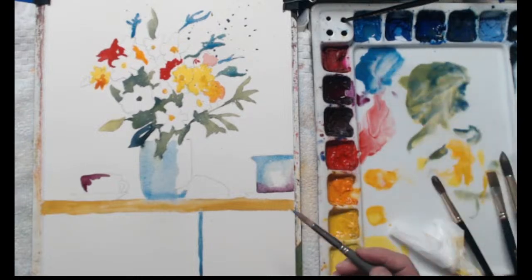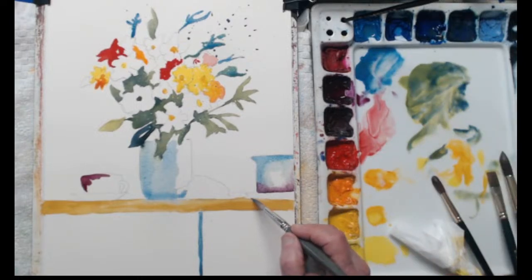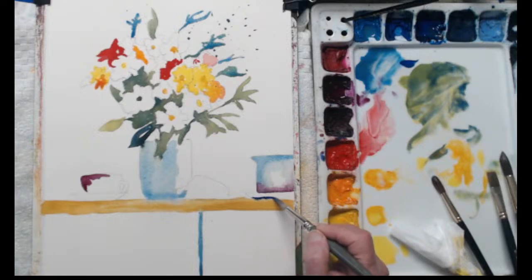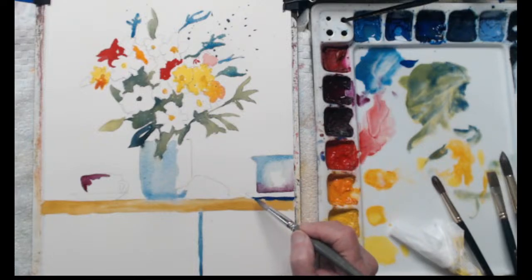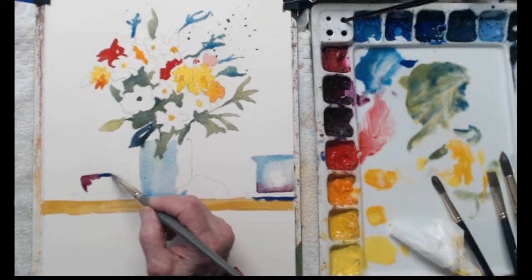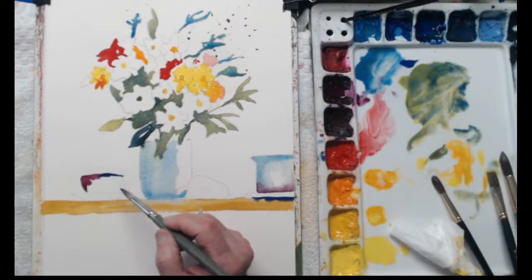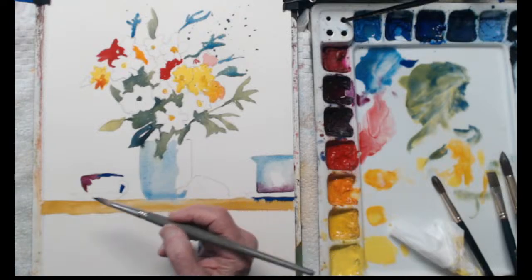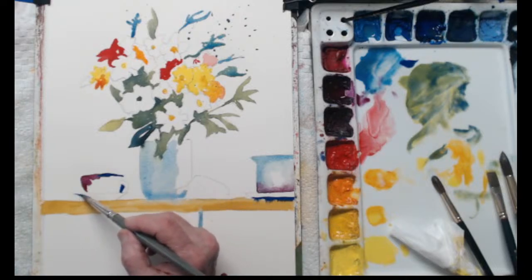And then down here I can put a little blue. I'll use some ultramarine blue here at the bottom for shadow at the bottom of this little saucer or whatever. Maybe a little bit over here. I can put some along the edge. Put a little color on this. I'm going to put a little bit of color behind here. Shape the handle. And I can put a little bit of color here on this saucer. Just a little bit.